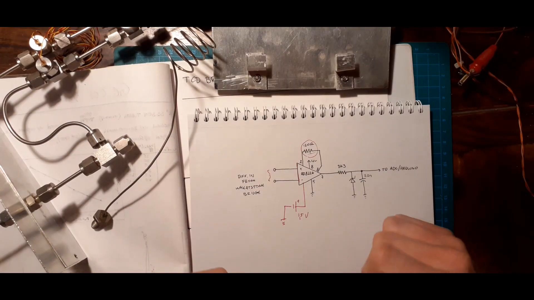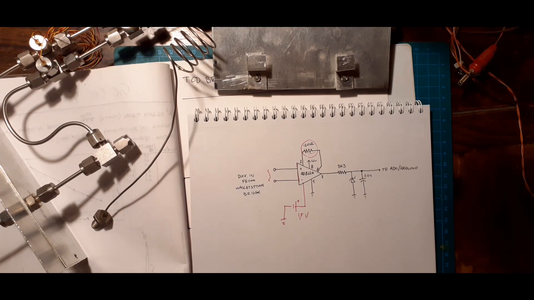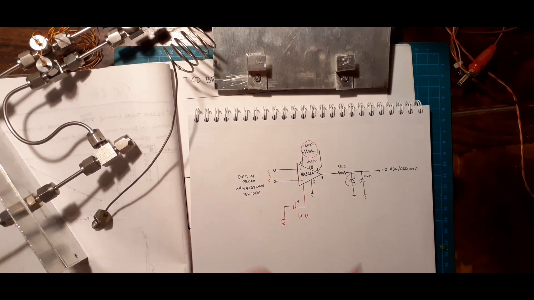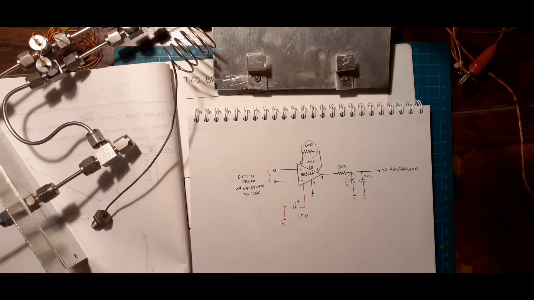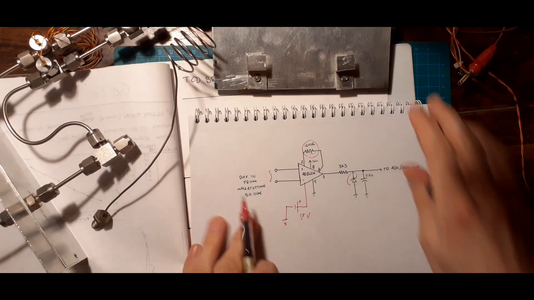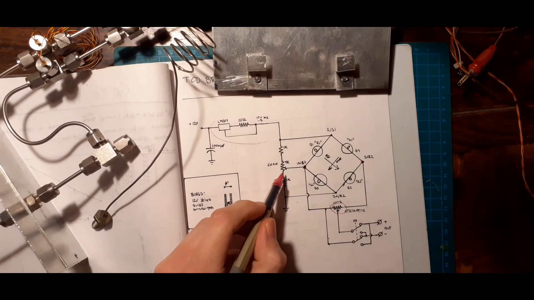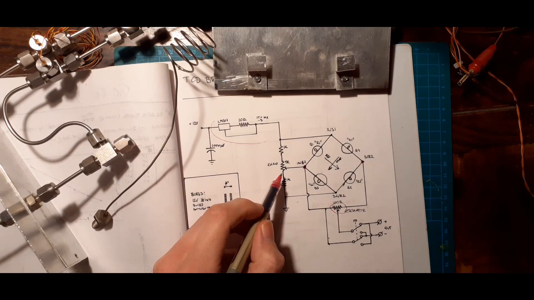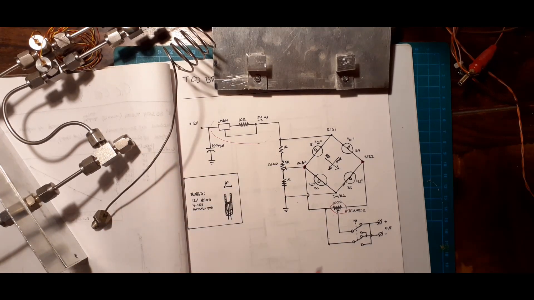And my reference voltage is just an AA battery soldered directly to it. I opted for this simply because it's the simplest solution, and it's a very stable DC source over the 15 to 20 minutes that a run on this thing takes. It's important to note that once you have a reference voltage that's not zero, when you zero out your bridge, you should not zero to zero volts, you should zero it to the reference voltage, because that will be the zero for the detector.